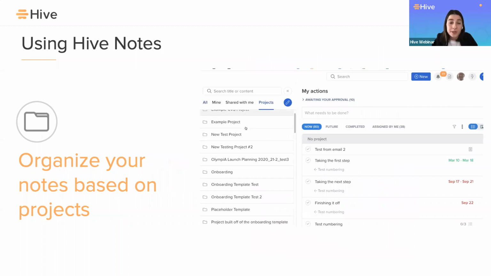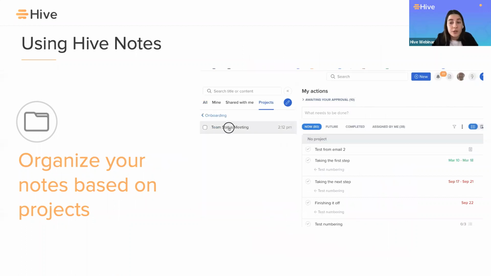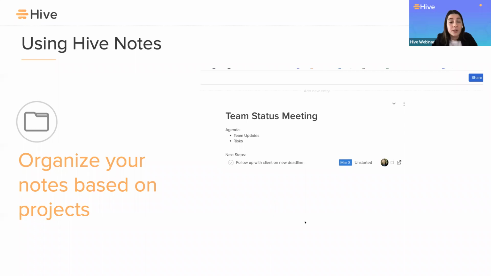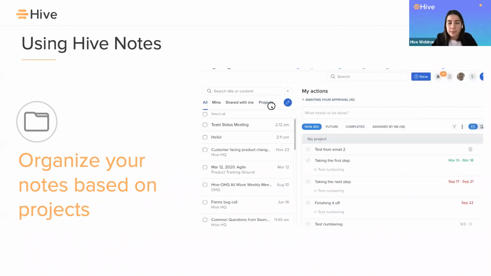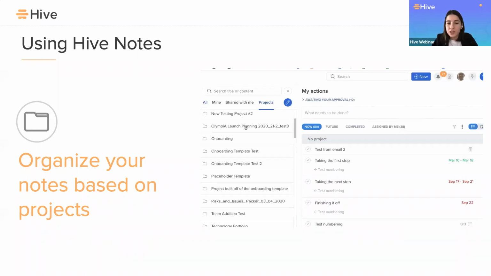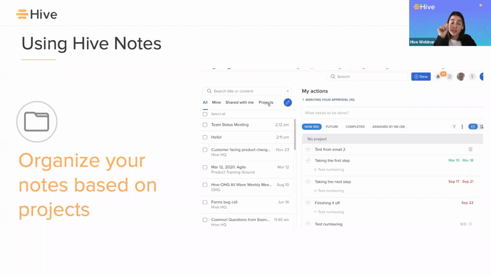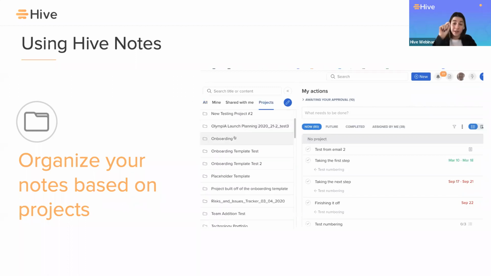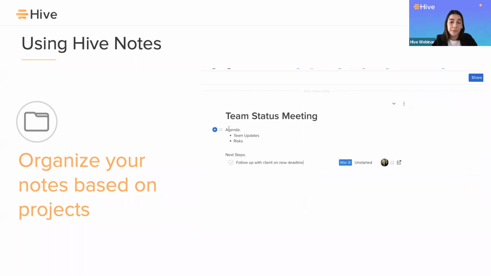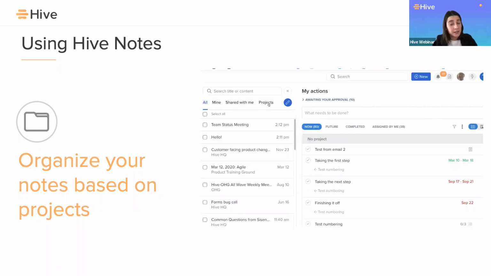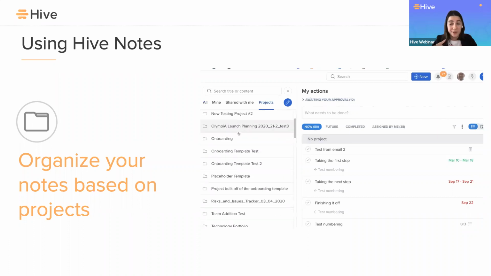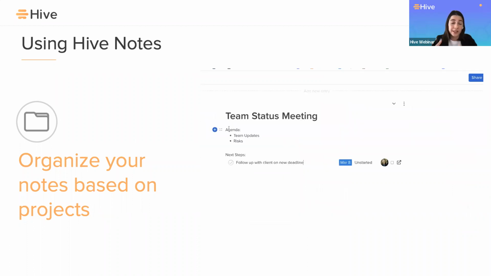You can also organize your notes based on projects, which means that your notes can be grouped by project. When you create a blank note for the first time, you'll initially see that your note is not linked to any project. So at the top left corner of your note where it says no project, you can actually click on that and move the note to the project that it belongs to. So basically, when you assign a note to a project, it'll be placed in the project folder along with all the other notes associated with that project, and everything will be organized and in one place.